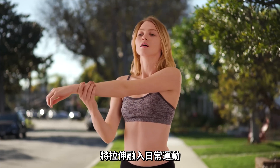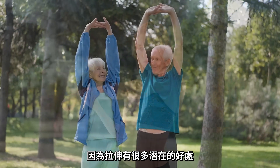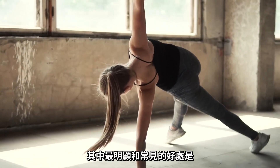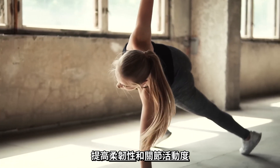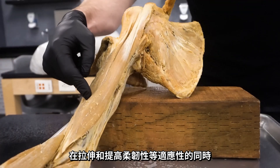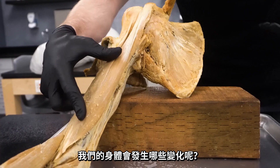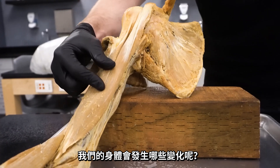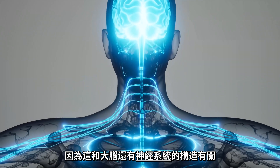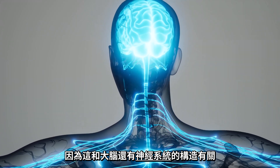Many of us have probably thought about including stretching into our daily routines, as there are many potential benefits to stretching. One of the more obvious and common benefits being improved flexibility and range of motion. But what is actually happening to our bodies when we stretch and develop adaptations like improved flexibility? Part of this answer might actually surprise you, as a big part of this resides in your brain and nervous system.